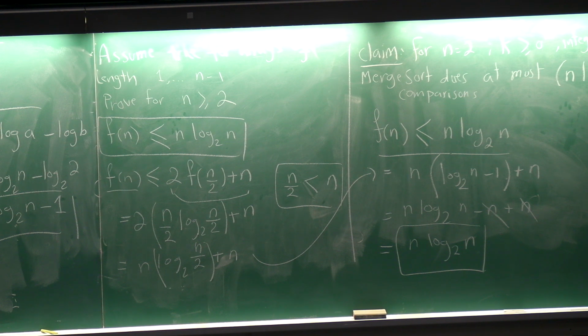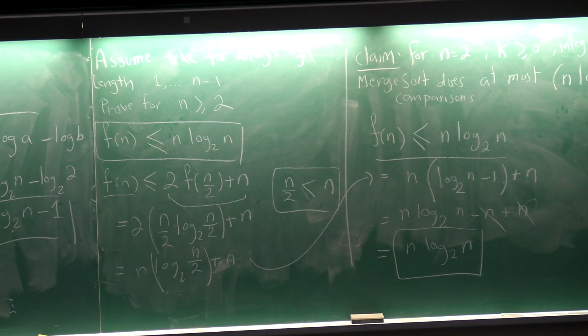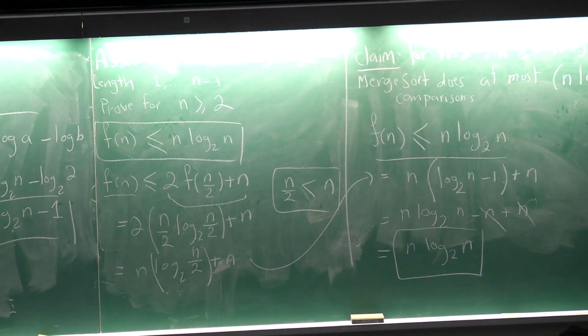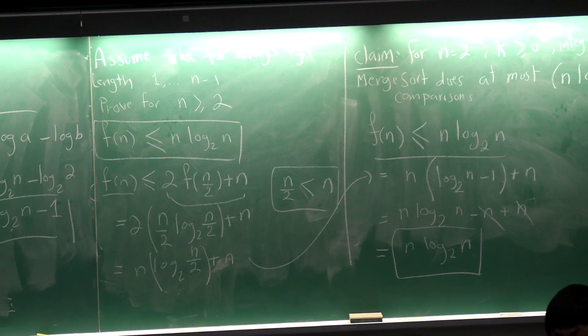Okay? Is it stable though? What do you mean stable? Does it replace the same number but index? Imagine I have 4, 4. Does it switch the index of those 4, 4? I don't understand. Imagine there's two items in the array that have the same number. Does it switch the positions? You mean if there is a 1 here and a 1 here and they're the same number, right? It will depend on how you handle it if they're equal. So that will depend on your code. You can say take the first one, or you can say take the second one.